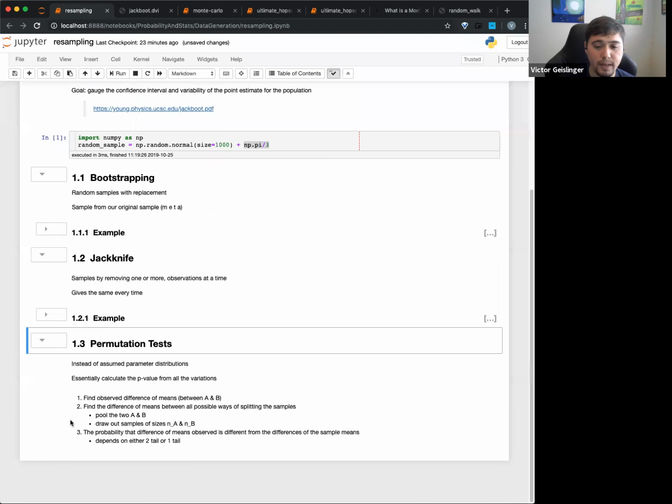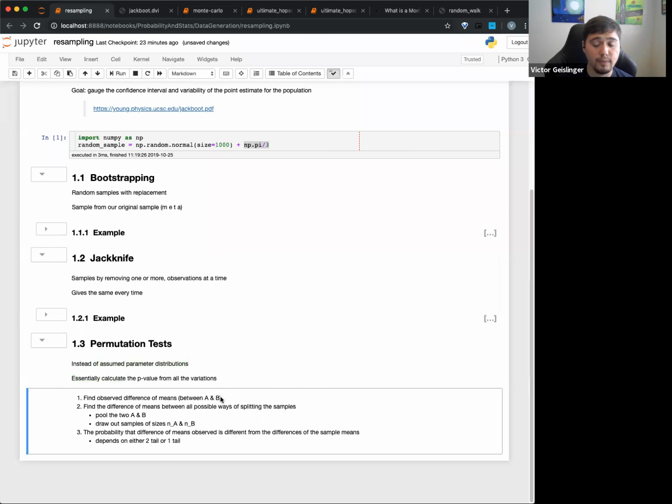All right, and then the last part, permutation test. I kind of put this off to the side here. I didn't even write any code on it because this is essentially a way of doing hypothesis testing without ever actually doing the hypothesis tests like t-tests and stuff like this. Essentially, you say, hey, I have two samples, A and B, right? And what we can do here is randomly sample across A and B and then see the differences between those two. We're basically creating many samples and seeing how many times the average of the A sample is greater than the average of the B sample. That can determine our p-value.